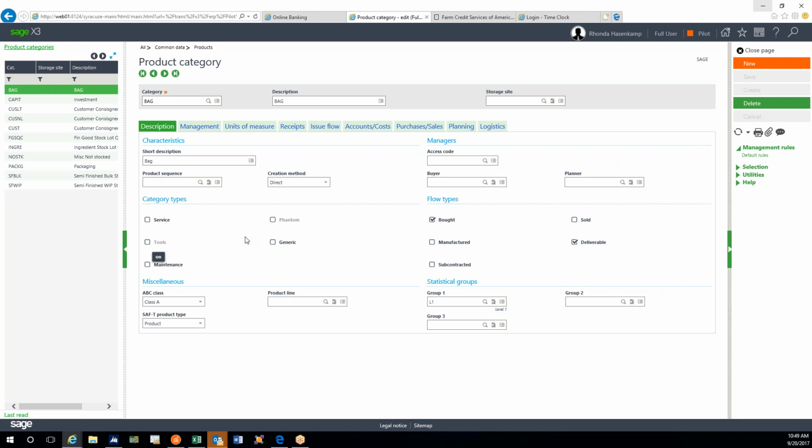Sure. Yeah. I guess once we understand that, you show us what all it does, but that's what we were thinking, that it would be very similar in that, when you set an item up, you pick a category, and that category then takes, whether it's lot tracking or what your general ledger codes are and things like that, and maybe rolls it to that item possibly. But yeah, that's fine. We'll watch and see how it works. Right.